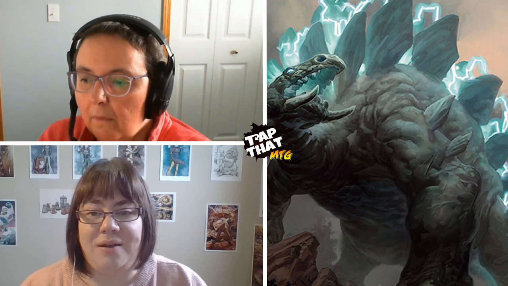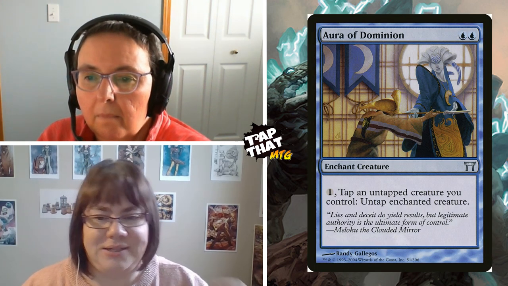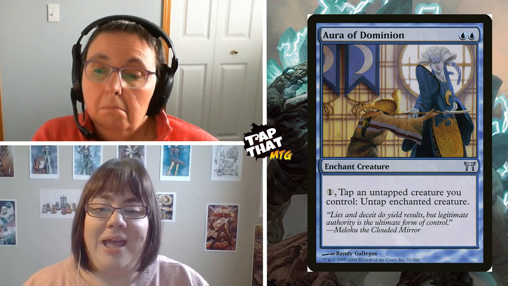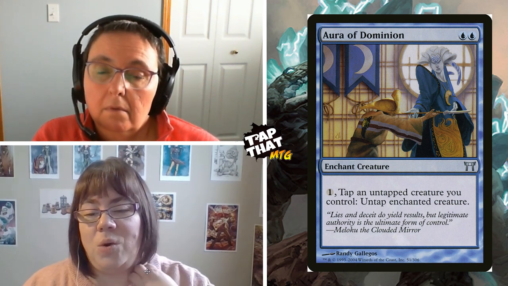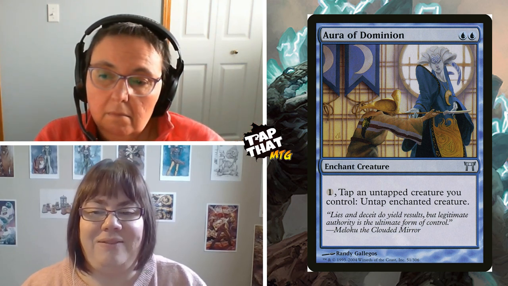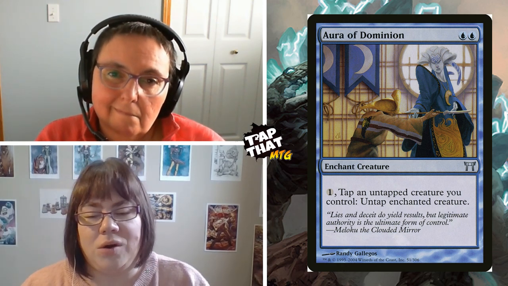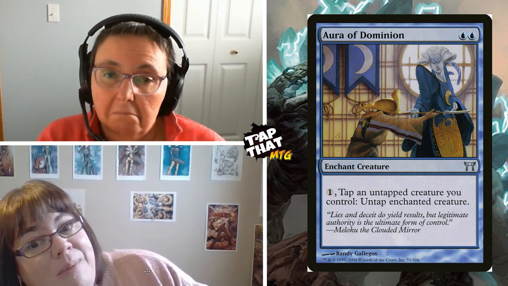Aura of Dominion was an enchant creature, so you could enchant any of your creatures, and you pay one, and tap an untapped creature you control, and then untap enchanted creature. So you could swing in with one of your other creatures, and then you can tap your commander and untap this creature to have a blocker, or at the very least, you can just tap your commander with this, which is great.